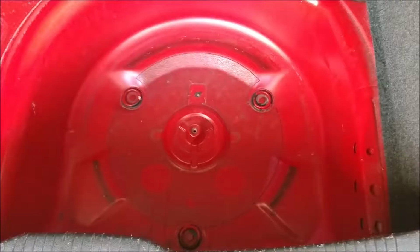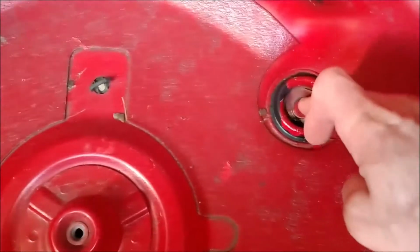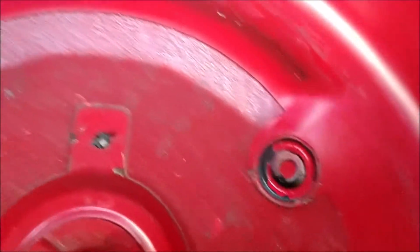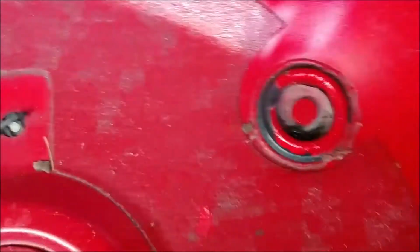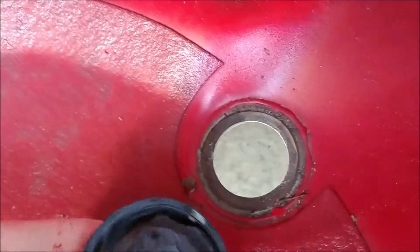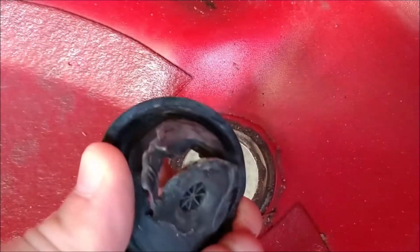There's three back here. So I need to take my spare tire out and everything, and then I can replace it that way. Okay, I have everything removed, the spare tire's out. As you can see, this plug here is the bad one. So I don't want any water getting up in here. This one looks to be okay. And this one's okay too. So this here just simply pulls right out. Just like that, and that was pretty well shot. You can see it's all ripped up.